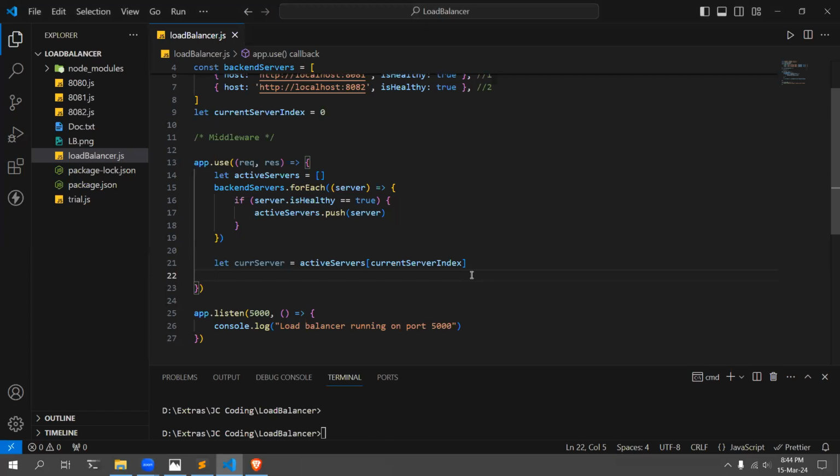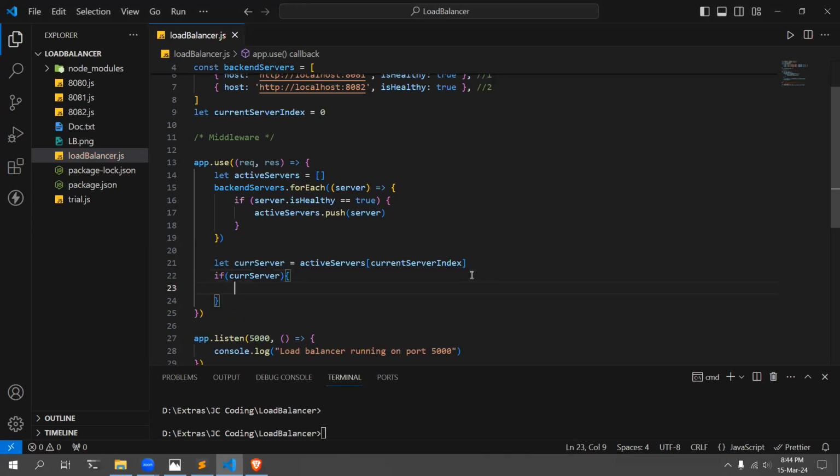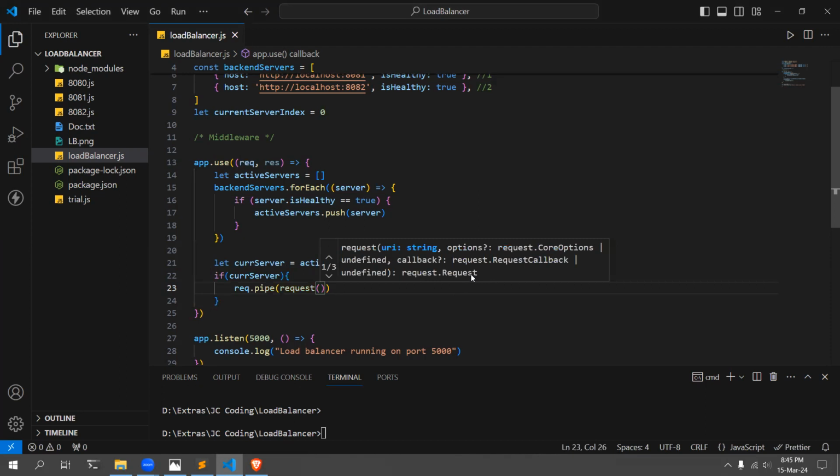as we have loaded our current server, we will now generate a pipe. The reason for generating a pipe is, as you can check here, we are sending the request to individual backend servers. It can be zeroth, then first, and then second. So we have to send it in a pipe, in a tunnel, so that we send a request in a pipe and then receive the response from that particular backend server in the same tunnel. So here we will generate a pipe and we will use the request model here.